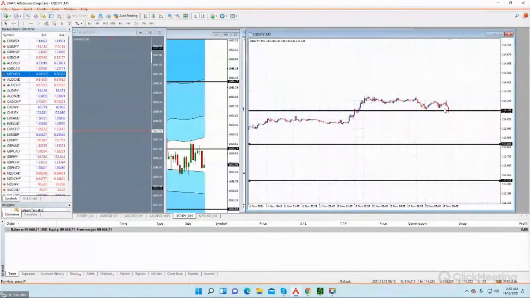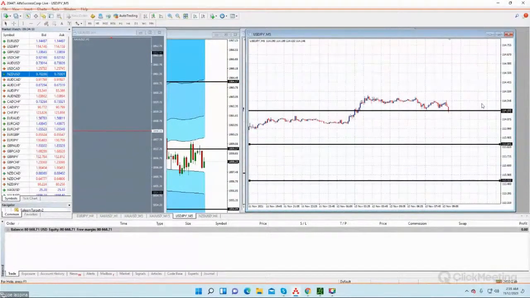You know what I mean? There's nothing wrong if the price drops a little bit and comes back above 114. The bank is still okay. But by 10 o'clock in the morning, the last candle at 10 o'clock, they need to watch where the price is, above this line or under this line.